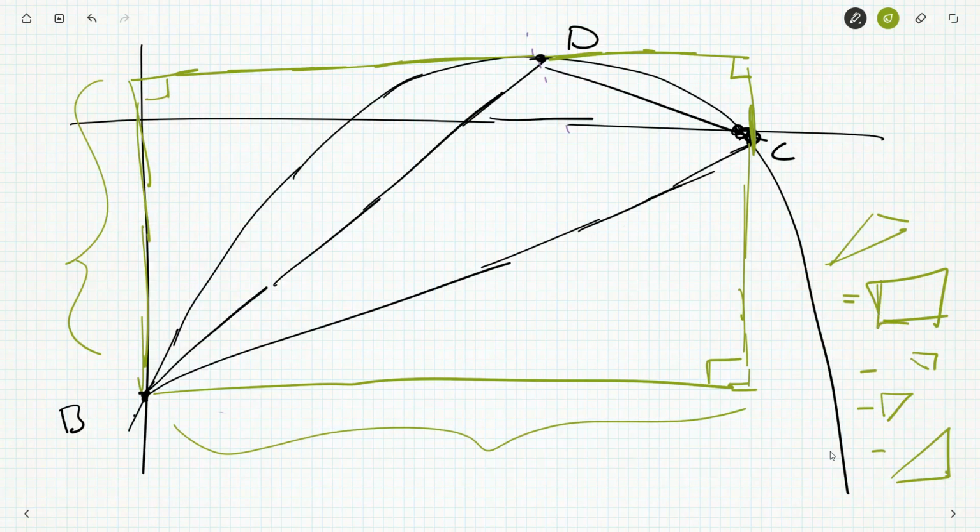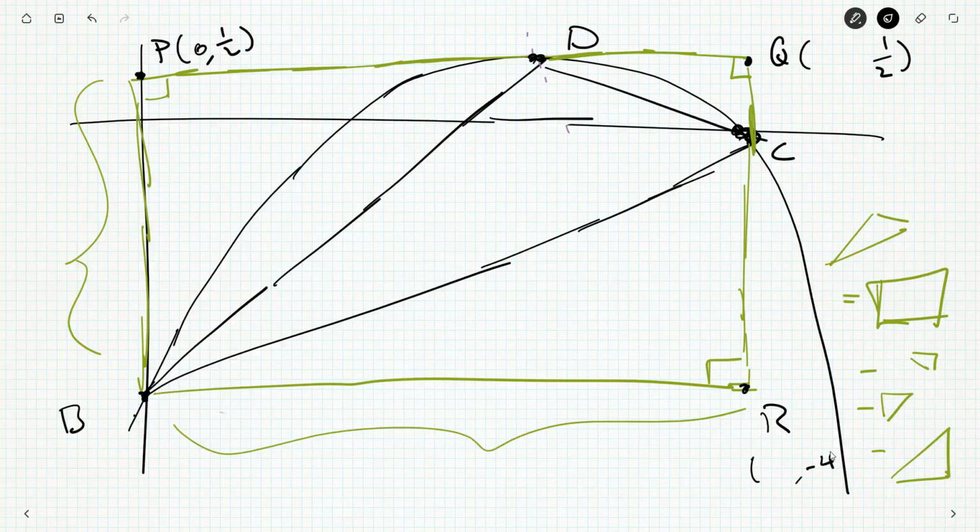That's the plan. And you may argue this is more calculation than the line thing, but it's a calculation I'm a bit more comfortable making. Okay, so I'd probably include this picture, and I'd say, okay, D, you could even label these guys, I don't know, P, Q, and R. B is clearly going to be a corner. But we need to work out some coordinates. Well, P is 0 for the x-axis. It's the same height as D. Q is also the same height as D. And R is going to be the same height as B. And they're going to have the same x-coordinate as my furthest right point, which is C. So that's going to be 4.